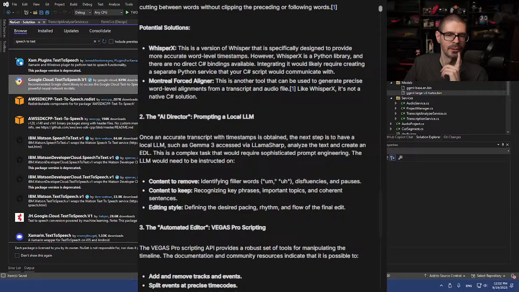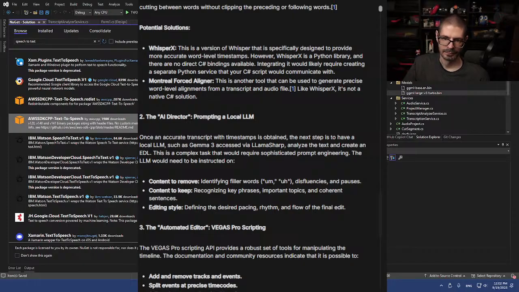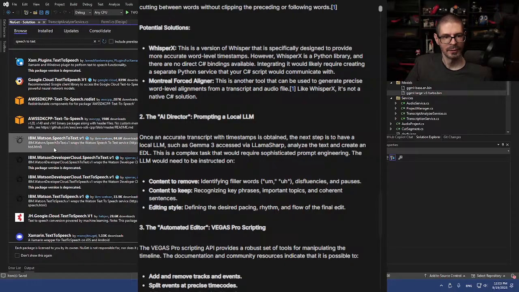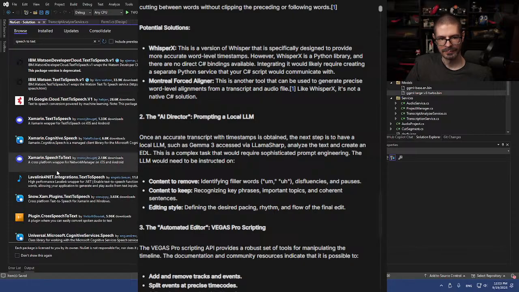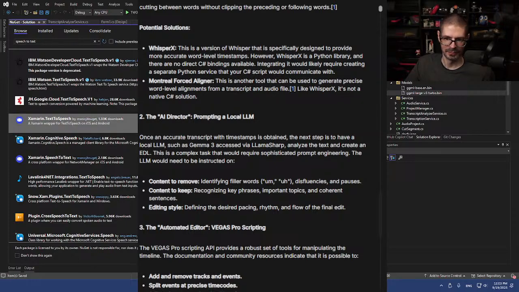Google Cloud. Nope. Amazon Web Service. Nope. IBM Watson. Nope. More cloud garbage. Is this the deprecated thing?